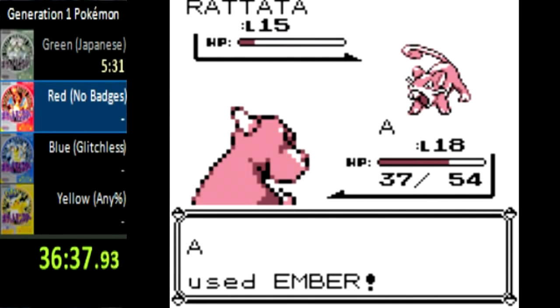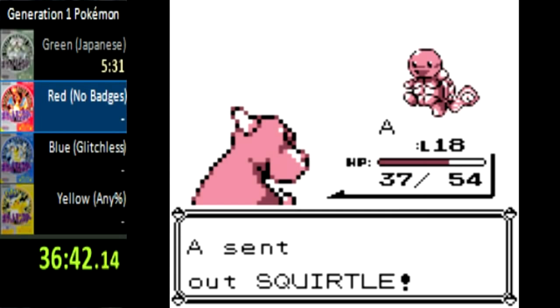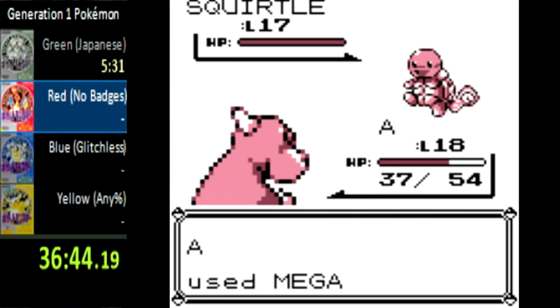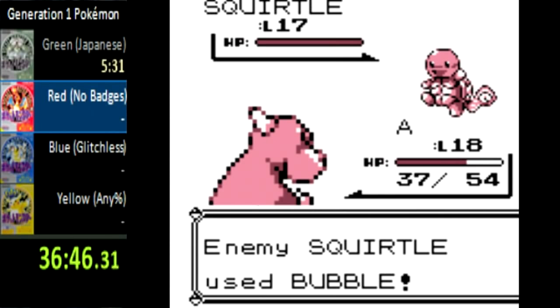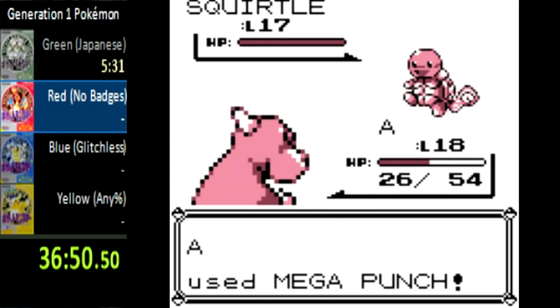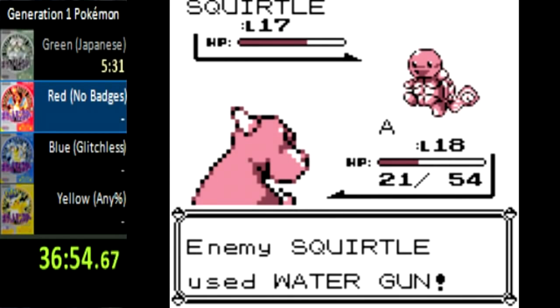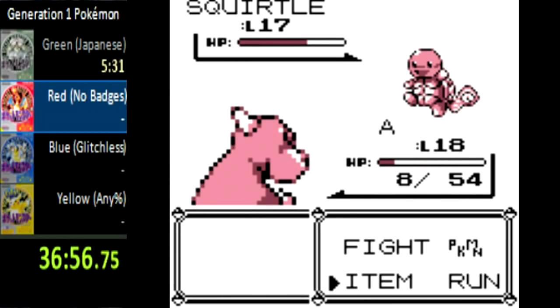Alright, yeah, I'm at good health. I like to be above 35 for Squirtle. The best thing Squirtle can do is try using tail whips and tackles, as opposed to using bubbles and water guns. Using Psybeam on a steel type. Ha ha ha ha. Uh-oh. Alright, we're good. I survived.